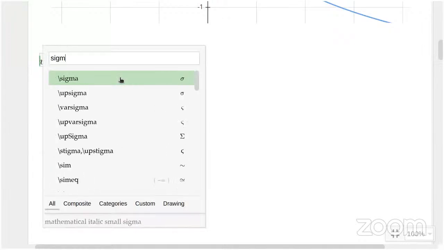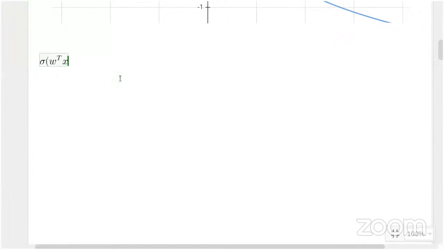In logistic regression, it was very simple. The final functional form was something like W transpose X, and I need to compute the gradient of the loss with respect to W, and the form was very simple. You have a sigma of W transpose X, and once you know what the gradient is with respect to this value, then you just need to multiply that with X, right? So it was quite simple.